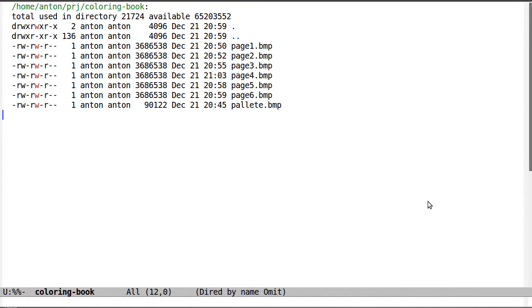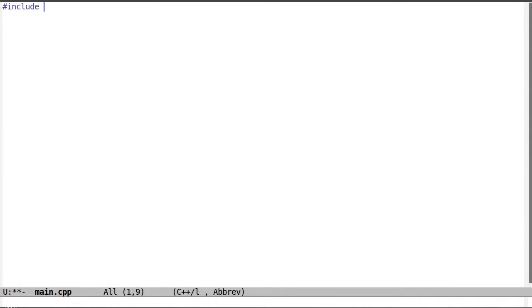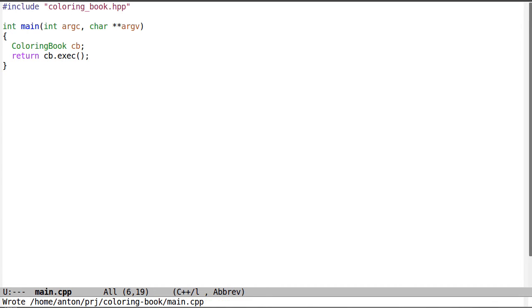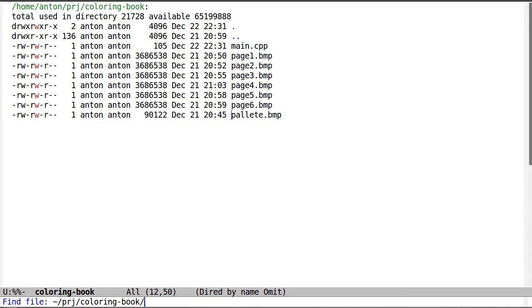As in previous videos, I am going to use SDL. So I will have an application class, let's call it coloring book class main. And for Windows I actually need to add these parameters, argc and argv, and hopefully it will help you to compile it under Windows. And I will have coloring book class. So this is our pattern of using coloring book class. Now let's make the coloring book class.